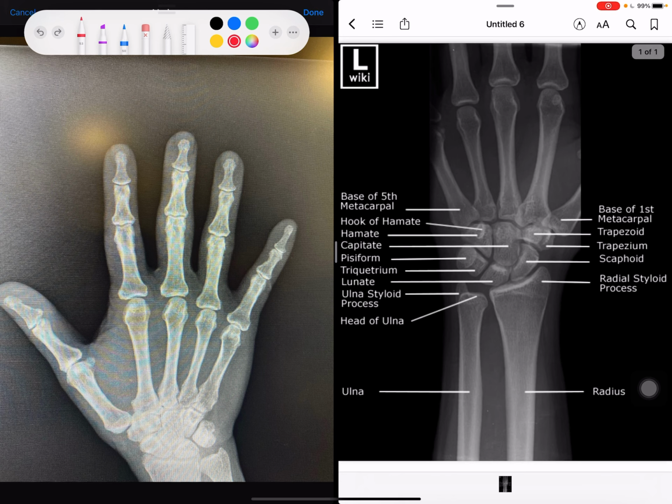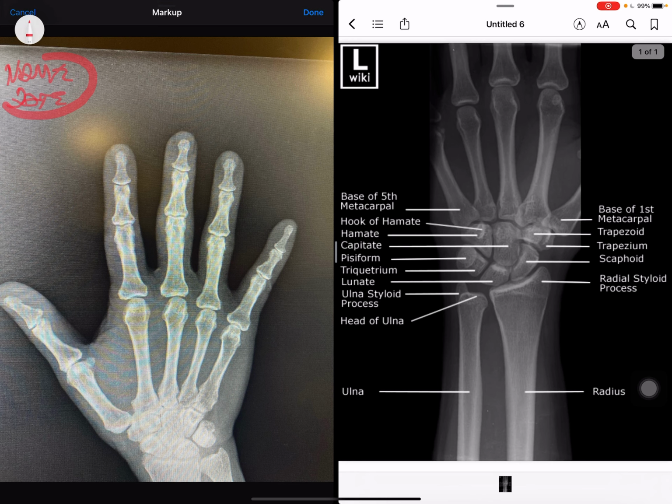So here again, obviously, we want to do name and date of the patient. The most important, of course, which side is most important too. It's missing here. So here again, this is the right side. This is the right. Okay. Wait, no, this is right. And that's left, as you can see.